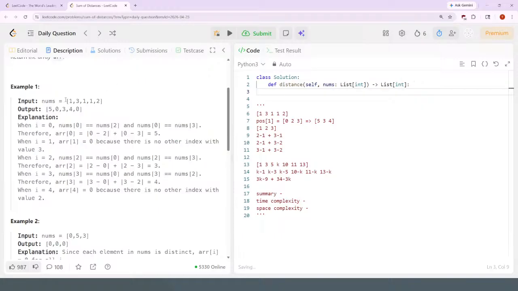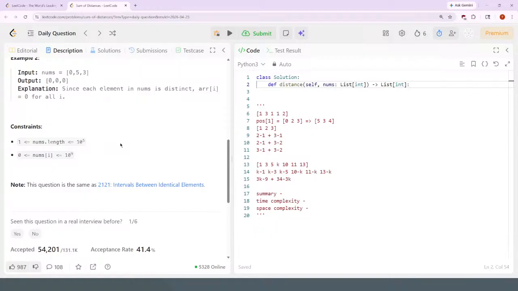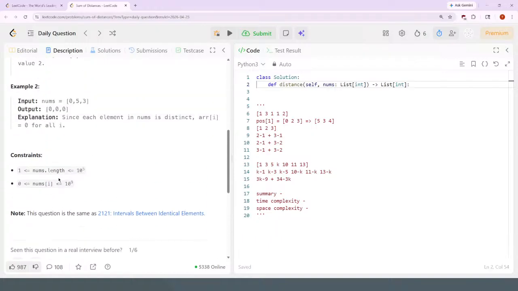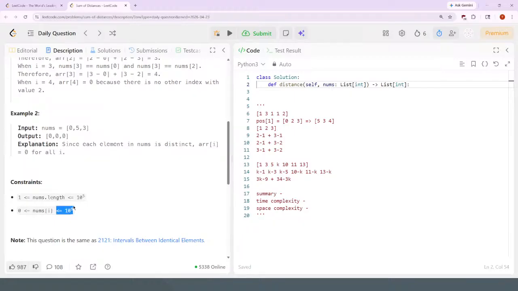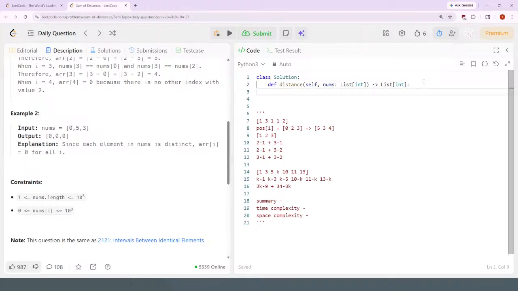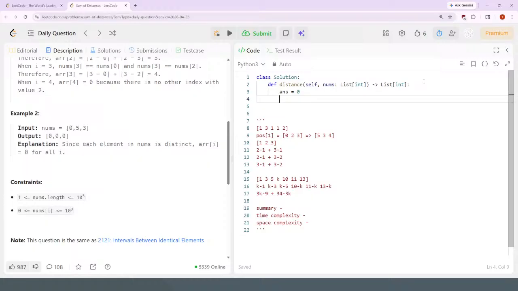And then for each value in the numbers array, I need to take the position of it. Do I want to do this with a default dictionary? I think I want to do, yeah, this is a default dictionary. The values are from 0 to 10 to the 9th. So let's go ahead and say answer is 0.